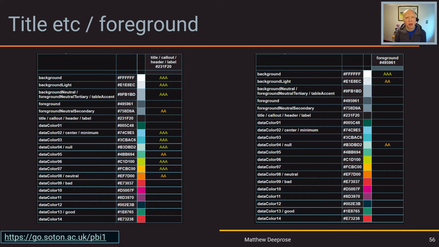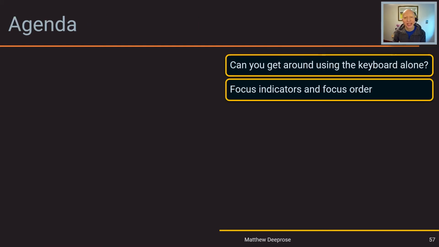The color used for titles, callouts, headers, and labels has good contrast with 11 of the other colors, while the foreground color only has sufficient contrast with 3 other colors in that theme. Of course, I don't know the context of how these colors would be used, so I would suggest as a next step to consider which color combinations are likely. For example, will all of those data colors have labels, and what color is planned for the labels? And then you might want to adjust your data colors until you find shades that will have sufficient contrast. Hopefully that makes sense. We can talk more about it later if we need to.